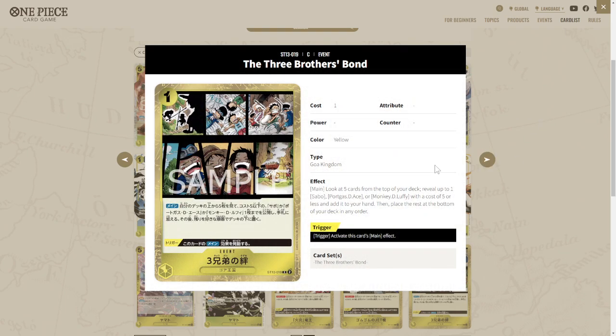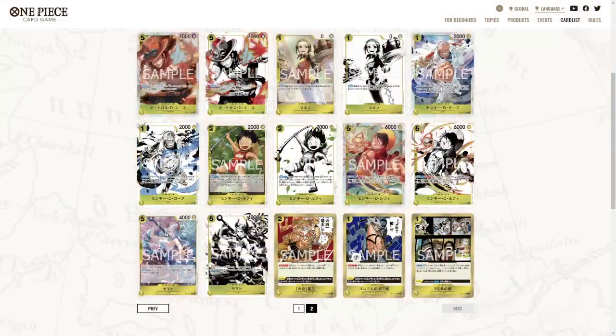And then the last one is the Three Brothers Bond. This is a 1-cost Goa Kingdom type. It's a top 5 searcher. Trigger activates the main effect here. The main effect is look at 5 cards from the top of your deck. Reveal up to 1 Sabo, Ace, or Luffy with a cost of 5 or less, and add it to your hand. Then place the rest at the bottom of your deck in any order. Very cool. That card's fine. It's just a searcher. It's solid.